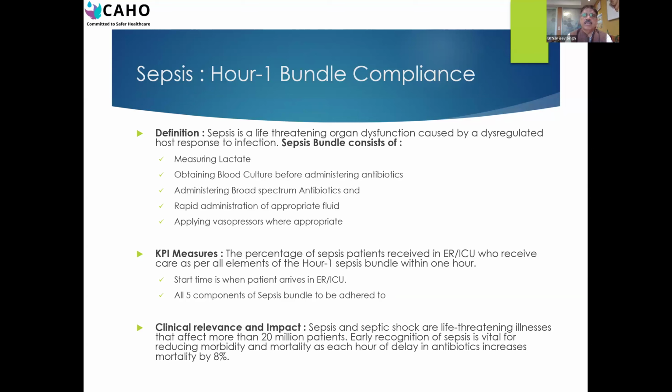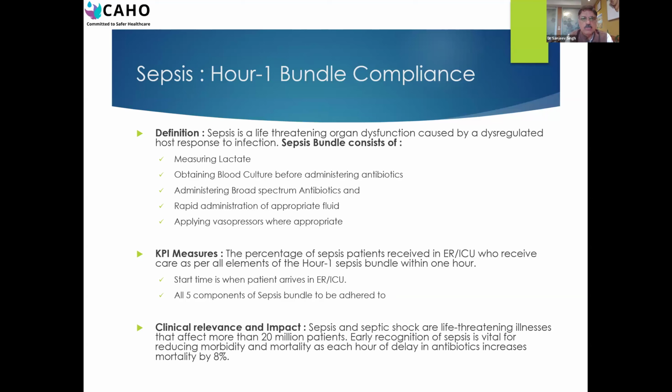Second is that before giving an antibiotic, any broad spectrum at ER or at any place, either in outpatient setting, daycare setting, or in inpatient setting, it would be also important to obtain blood culture. We generally give antibiotic and then the blood cultures may present as no growth, and it may not be very substantial. So it is important. That's the second important thing. Third is a broad spectrum antibiotic according to your institutional antibiogram should be immediately given. So that is important to have your own antibiogram that should be known, and that should be given.